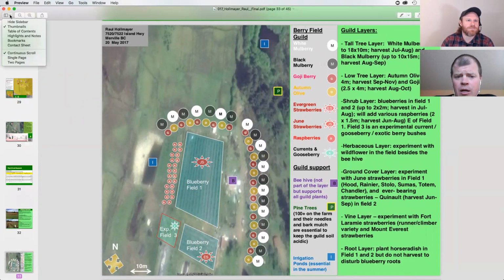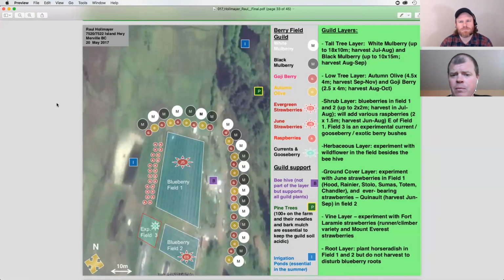They've done something I noticed here, which I thought was phenomenal. When do they harvest the blueberry fields? They harvest in July and August, right? And they list when they're harvesting the raspberries. Then when do they harvest the ground cover that they integrated, the strawberries, which I also would be cautious of, as Javan was, but it sounds like it worked out great.